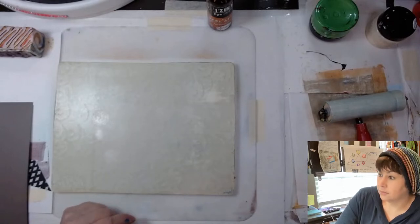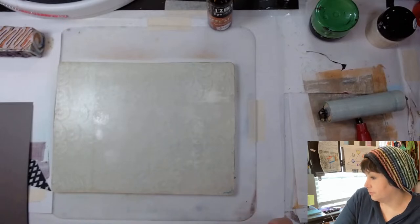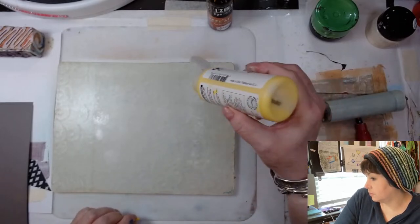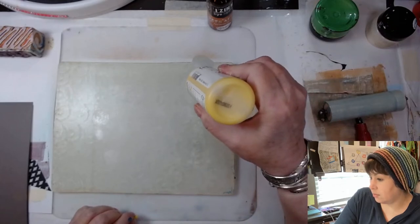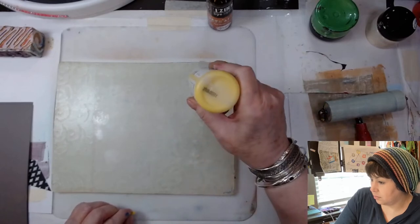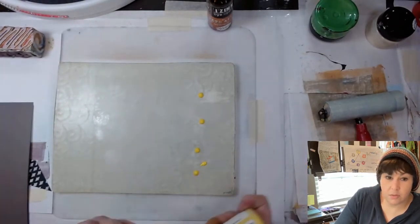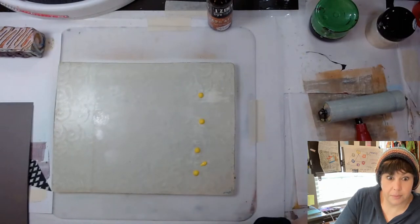Okay, let's try some. Ooh, Jeanette, we're excited about that. She's going to share what she made and painted over it, in Makers, I think, after this. She's going for the yellow. I'm going for it.